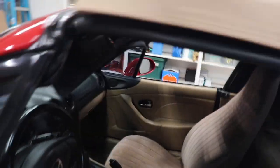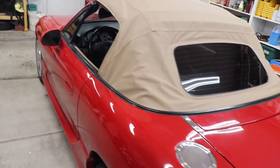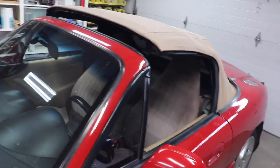So, flip it up. It's going to have to be stretched a little bit there, but I'll work on that tomorrow. I'll put it out in the sun, let it get nice and hot, and then I'll stretch it closed. But anyway, it looks pretty good.